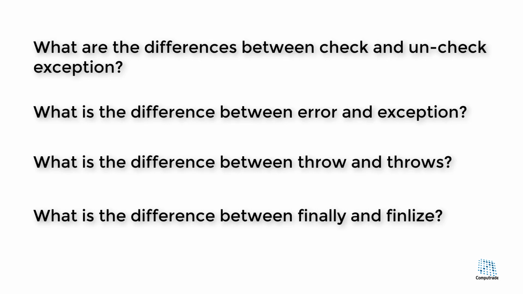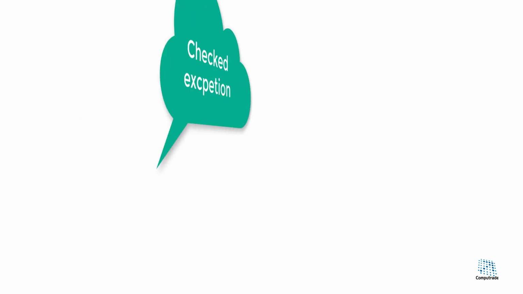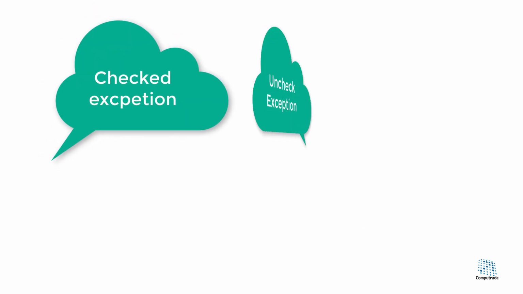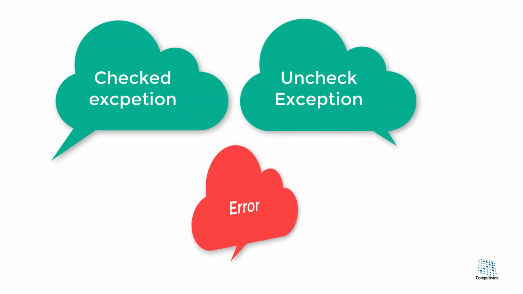And much more. In this lesson, I will do an overview of the exception concept and syntax. In the next lesson, we will see a code sample which will put the concept into practice. So let's start. An exception is a problem that arises during execution of a program. We have three categories of exception: checked exception, unchecked exception, and errors.